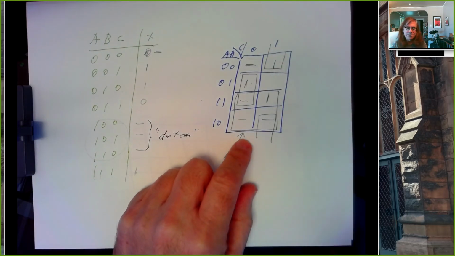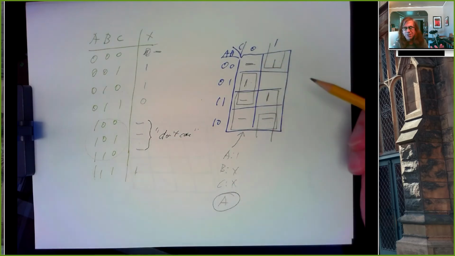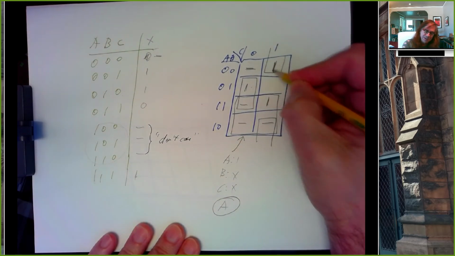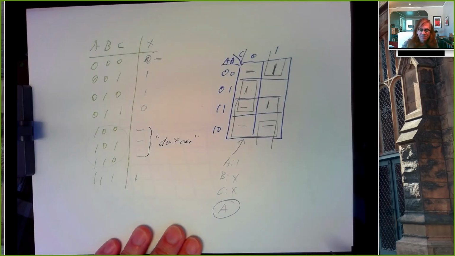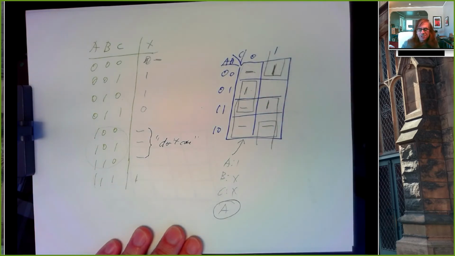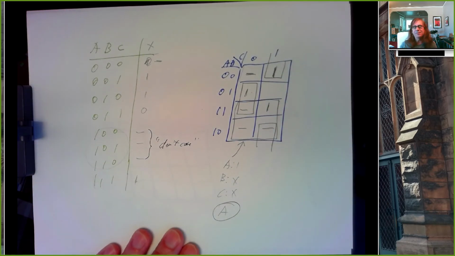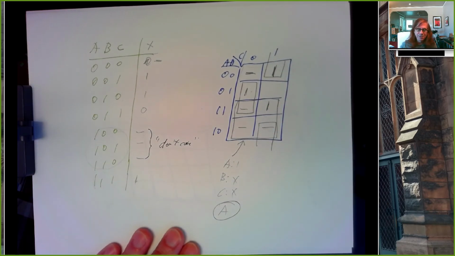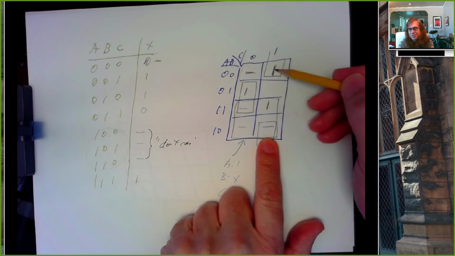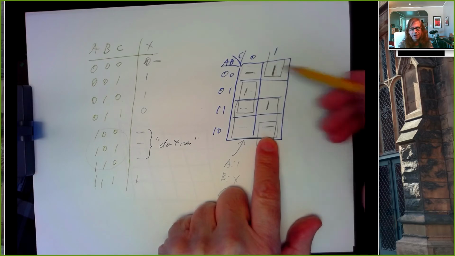But I would not want to do both because I'd be doing more rectangles than I needed. Right? As long as I've got this one covered at least once, I'm good. If I do another rectangle, I'm covering it twice, which is needless, and I've got an extra rectangle. I've got more terms in my expression. But I could cover it with just this instead of this split rectangle. That would be an equally good solution.